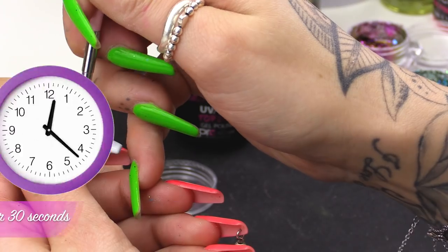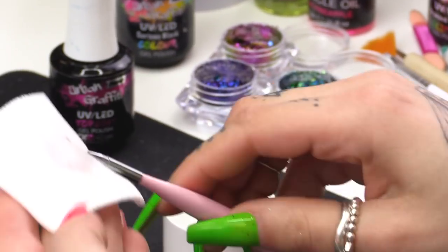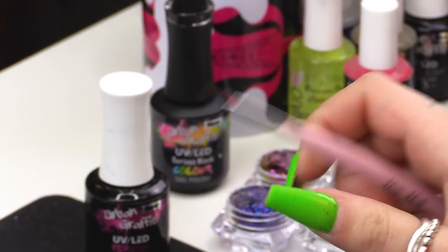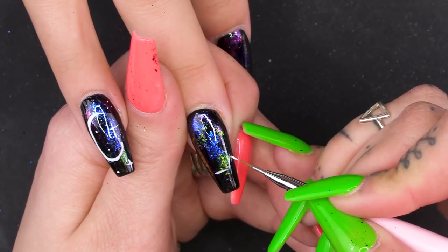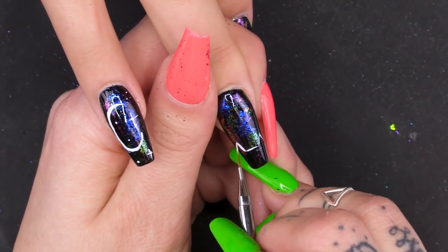Right, and before that runs, I'm going to pop under lamp 30 seconds. Using the Nao Nails Gel Residue Wipe Off Solution, I'm going to clean my brush with a lint-free wipe. Then this one, I'm going to do another cat, but it's black, so I'm going to just go around with white. That's why I didn't want to put the flakes down the bottom, because I knew I was going to paint over it anyway.